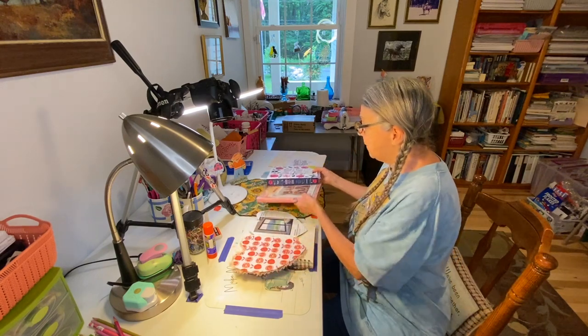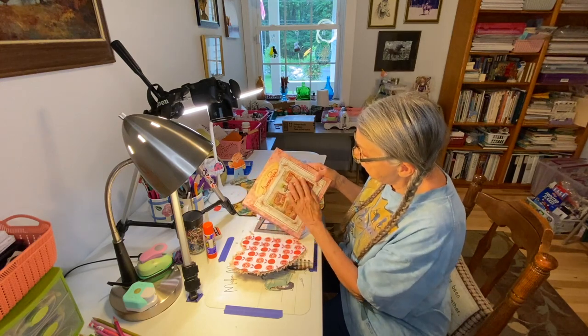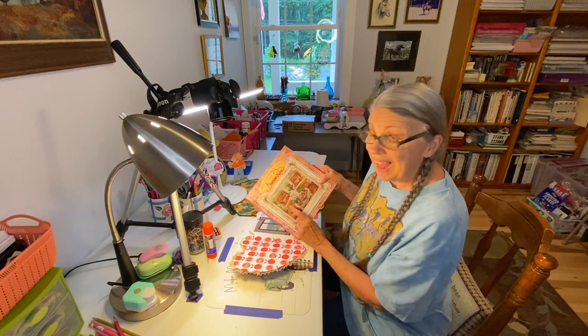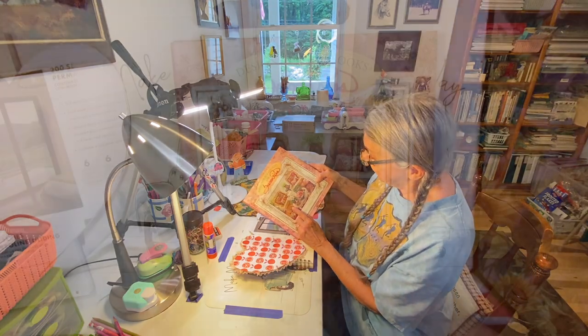And this is another book. I got this one at the library book sale. And this one also has some beautiful images. Now look at these very comfy chairs. I think they need to go into my Unhurried journal.